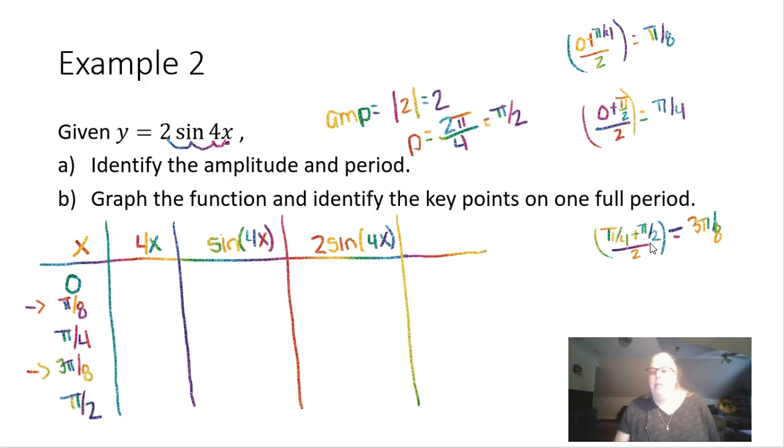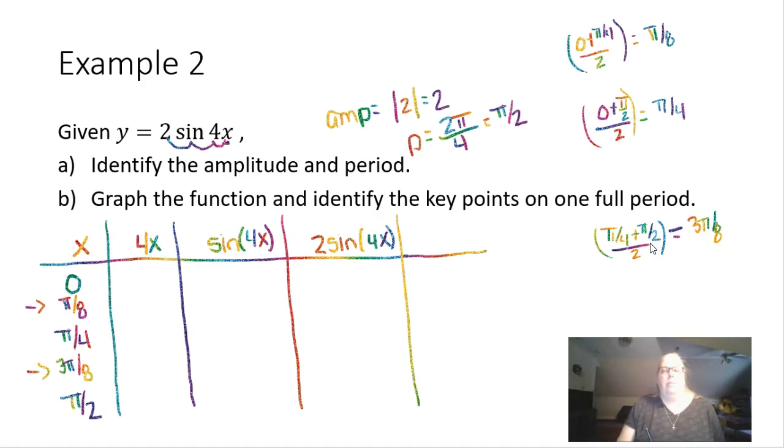Now, I'm going to know I've done this right if I can count these forward in increments of pi over 8. So we have 0 pi over 8, that reduces to 0. 1 pi over 8. 2 pi over 8, yeah, that does reduce to pi over 4. 3 pi over 8. And then 4 pi over 8, that also reduces to pi over 2. So these are going to be my key angles right here.